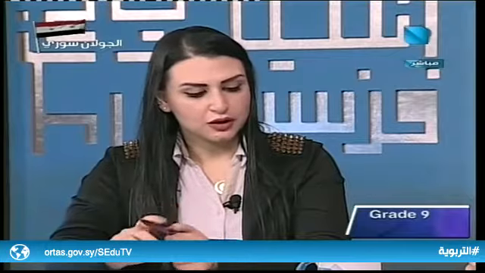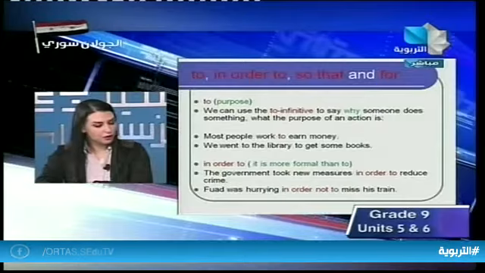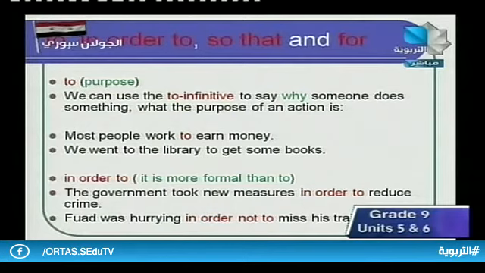Now we have linking words we use for purpose: to, in order to, so that, and for. To, for purpose. For example, we can use to plus infinitive to say why someone does something. What is the purpose of doing that thing or of that action? For example, most people work to earn money. So why do people work? To earn money. So we have to plus infinitive.